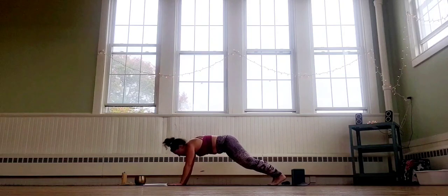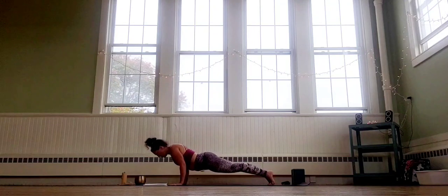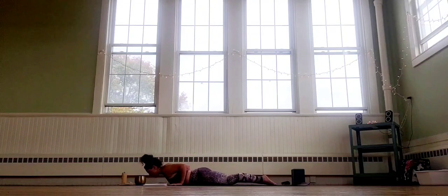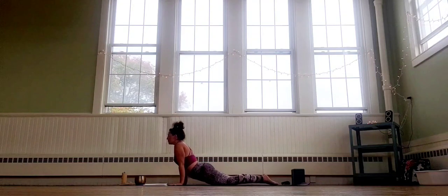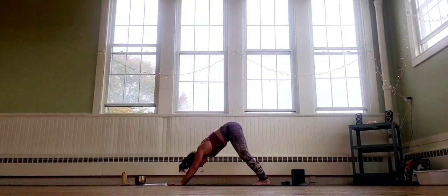Step back, find your plank. Option to flow, knees up or down. As you breathe out, lower about halfway down or to your belly. Inhaling a low cobra or an upward facing dog. From upward facing dog, you could float your knees off the mat if you want. Place them back down. Exhale, tuck your toes, downward facing dog.